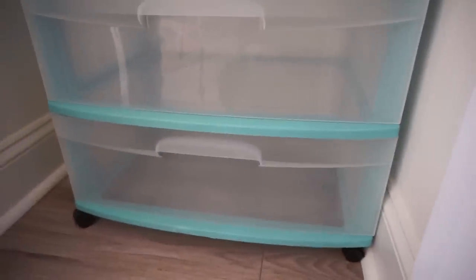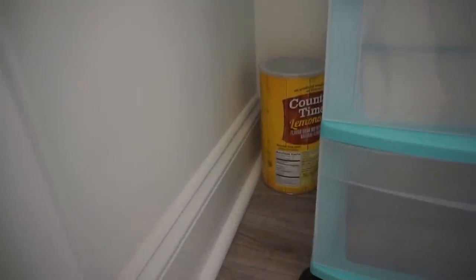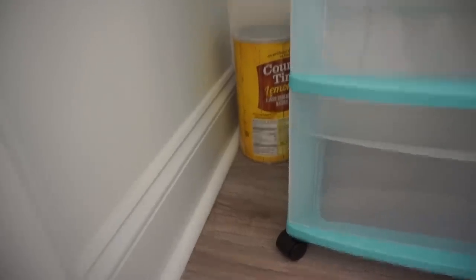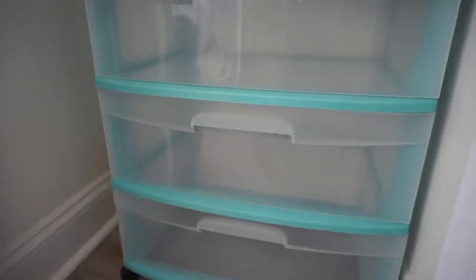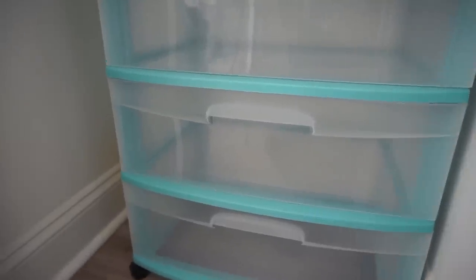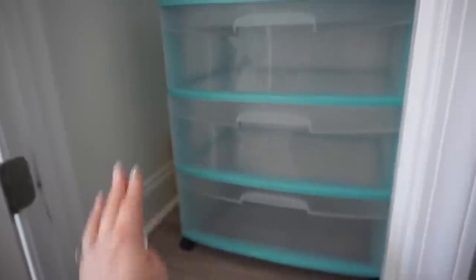I have it off to the side instead of the middle because I have a snack container that I want to put on it and the bar is in the way. It also gives me a nice area for things like lemonade. Right now I'm going to wipe it out and clean it because I just got it from the store and I want it to be clean before I start putting food in it. Done and ready for me to put food into it.